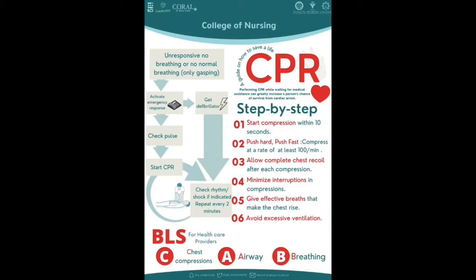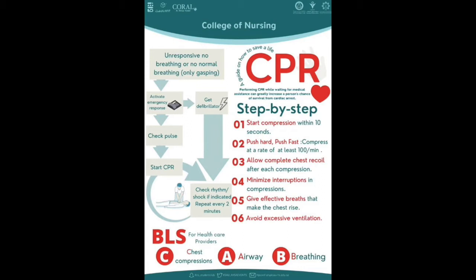In order to perform a high-quality CPR, you need to start the compression within 10 seconds, push hard and fast, compress at a rate of at least 100 per minute, allow complete chest recoil after each compression, minimize the interruptions in compressions, and give effective breaths that make the chest rise. Avoid excessive ventilation. Check the pulse within 10 seconds.